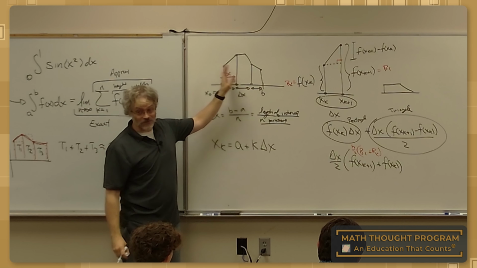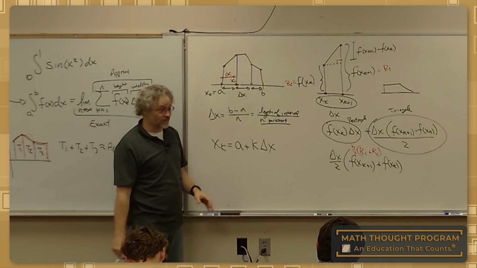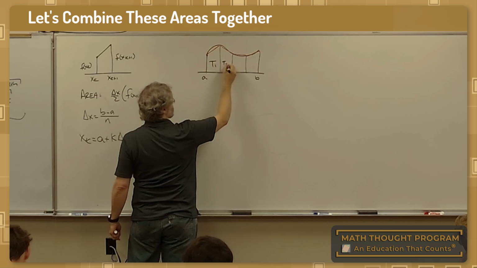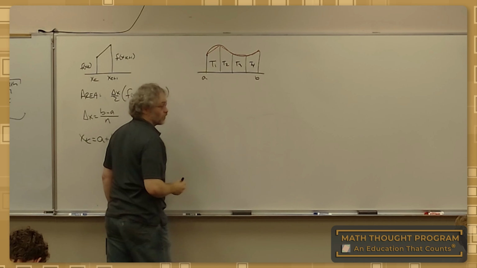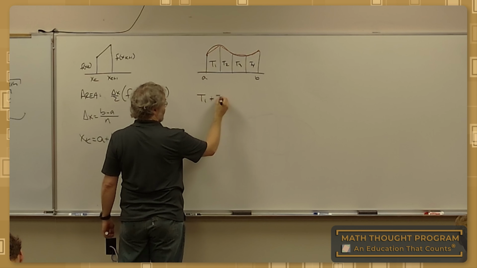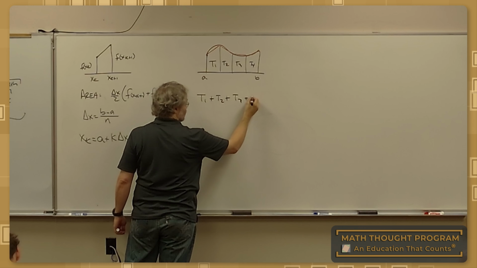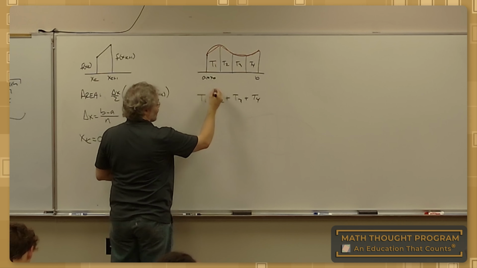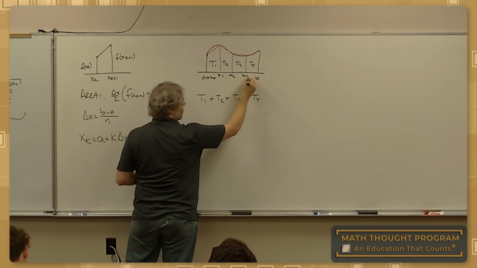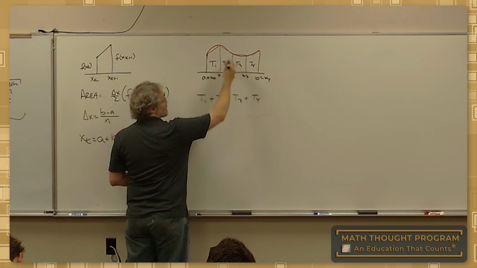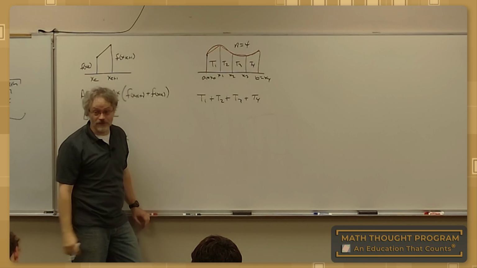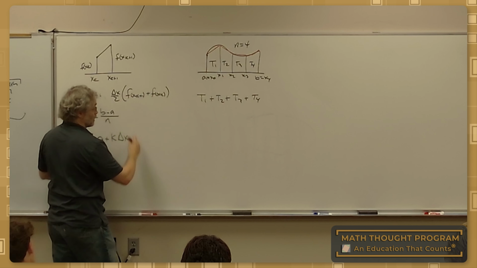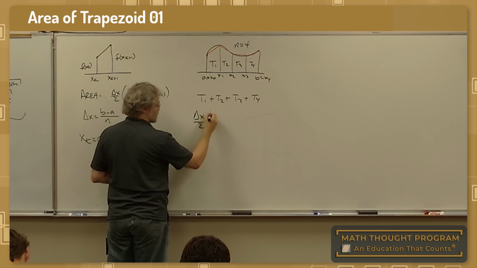But I've got a lot of trapezoids right here. I'm going to have to start integrating them all together to figure out what's going to happen. So let's do it. Trapezoid 1, trapezoid 2, 3, and trapezoid 4. Take trapezoid 1, add trapezoid 2, 3, and 4. Calculate the corresponding areas. So here again, this is going to be x naught, x1, x2, x3, and the next one. I see that I'm going to have 4 partitions, at least in this particular illustration. If I want to find the area, I know the area formula. That's going to be delta x over 2.